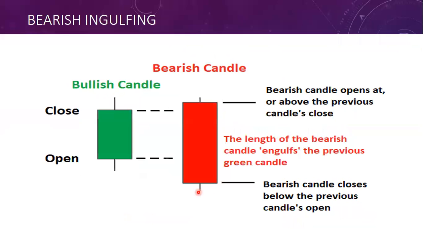Second, a bearish engulfing. Bearish engulfing means the control is now with the bears. And it's also two candles. A bullish candle, small one, and after it comes a bearish big candle. And this candle is engulfing this one. So it gives us a signal that the price now will go down. These two candles together give us a signal that the price will go down.